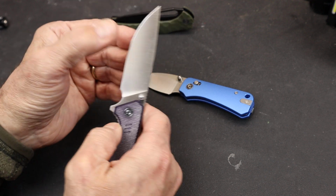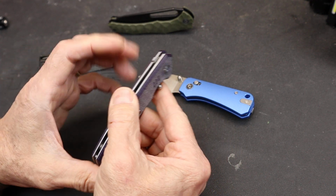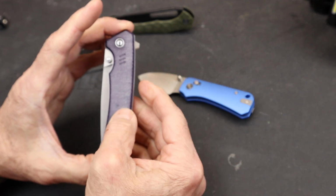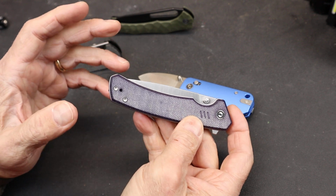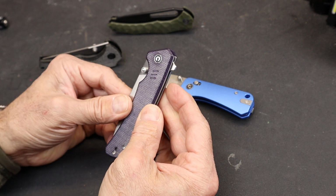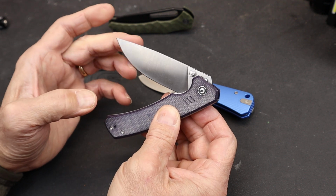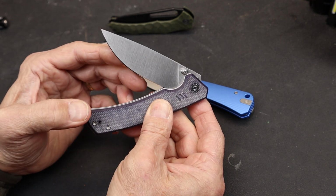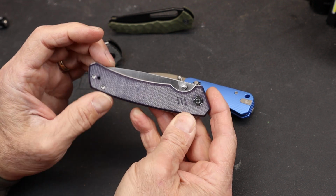especially with a thin blade like that. But I had a comment in one of my knife videos recently just wondering, there are all these variations of knives, and what's the benefit of it? Why? And when I was thinking about that, well, I look at it more as that designs are being tweaked. If you look at this, that seems like a fairly robust belly on a fairly thin handle.